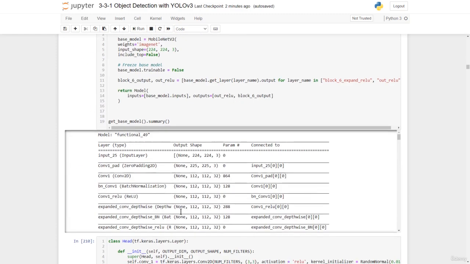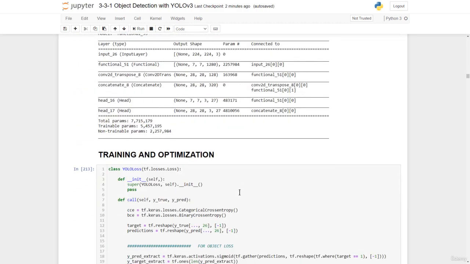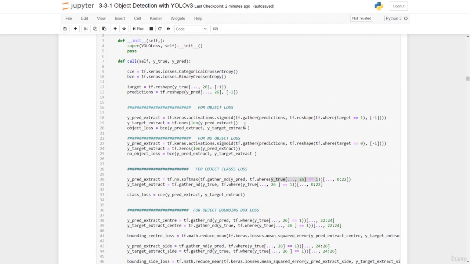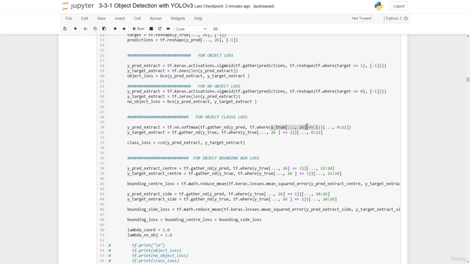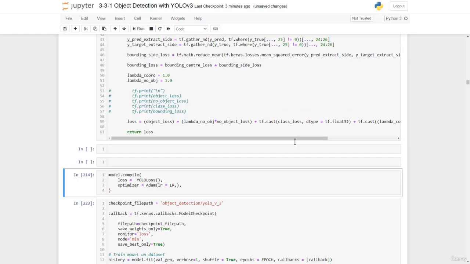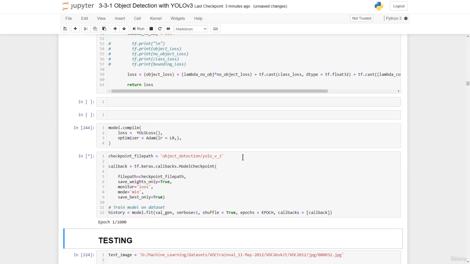And that said, what we could do now is simply modify the loss right here. So we have where, that's for the object class loss. Here we have where this value, but instead of 25, that's the value before, where that value is different from 0. So when the value is different from 0, then we can apply the class loss and the bounding box loss. So here we have 25 different from 0. Then here we have 25 again different from 0. And that's it. We've completely modified this. We run the cell, compile the model, and then start the training.